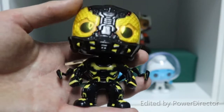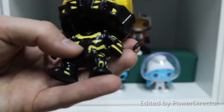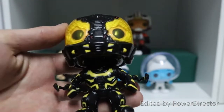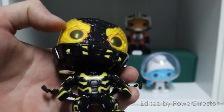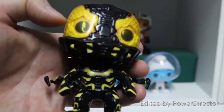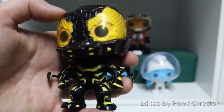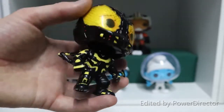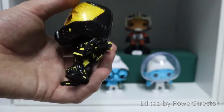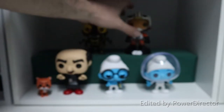Not being very helpful, am I? Point is, he was vaulted, and so I'm really happy with this guy, and the paint app is really clean for an older pop. I love the glossy sheen over his helmet. They've captured that really well, and the honeycomb feature that you see in the movie when his helmet is down is a really cool little feature as well. So really happy with this guy. Here's a quick 360 of him. Can't wait to put him with my Marvel villains, which is a shelf that is lacking some characters, so glad he's going to be there.